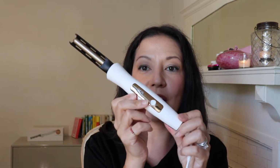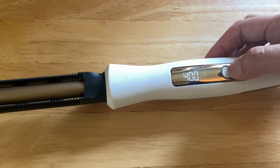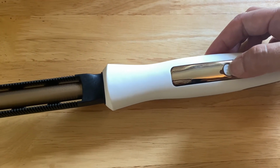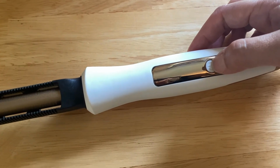Let's get using it. So I've got it now on 350. There are a bunch of settings, so I just want to tell you how you get to the 350, because there's no heat dial on here, unlike many other hot tools. You just keep pressing the power button and it cycles up to I think 425, but I'm going to use the sort of middle range, and we're just going to plop it right down.